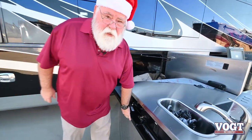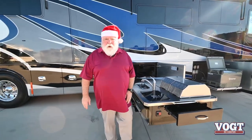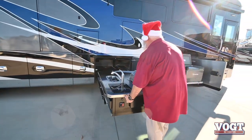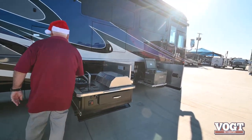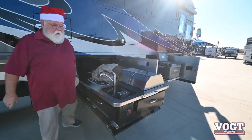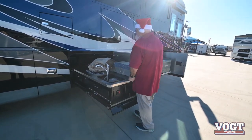The outdoor kitchen on the 45 OPP bus — there ain't nothing better. You come right back here and there you go — freezer slash refrigerator. You can have all your fixings set out out here, lock the door, and nobody ever has to go inside your motorhome. You got all your food, your prep and everything. Carry it right over here to the outdoor kitchen. It's so simple to put back in when you get everything out of the way. That's just your cover that comes with it.